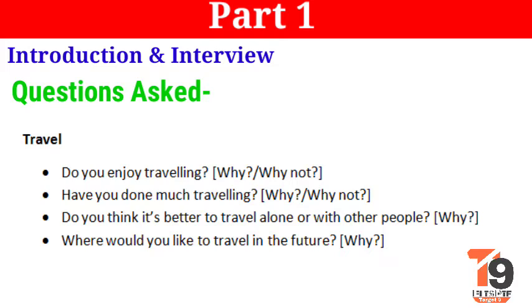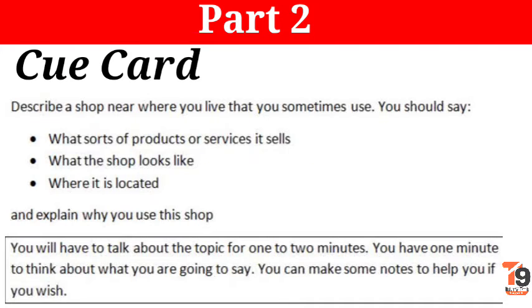So have a look at Part 1 of the speaking test, that is introduction and interview. In this part, the test taker and examiner introduce themselves. The examiner asks general questions on topics related to personal interest, work, studies, games, and so on. The examiner asks a question such as, do you enjoy traveling? The student has to give an answer, does he like traveling or not? If yes, then he has to explain why he likes traveling. Let's move on to Part 2.